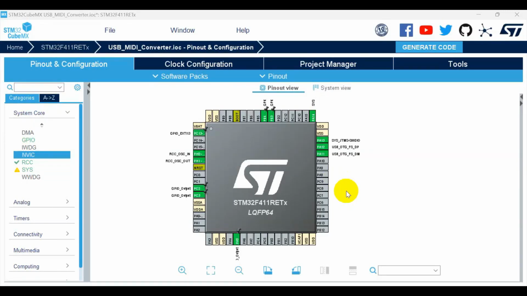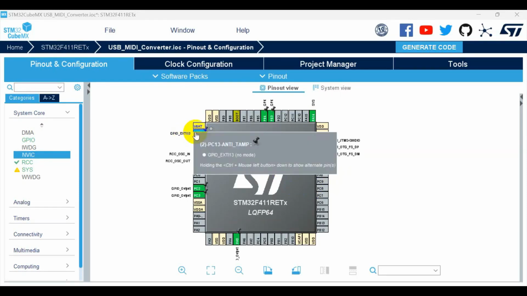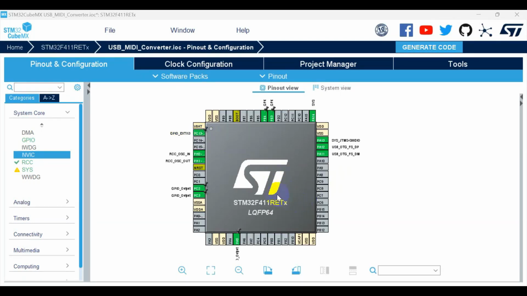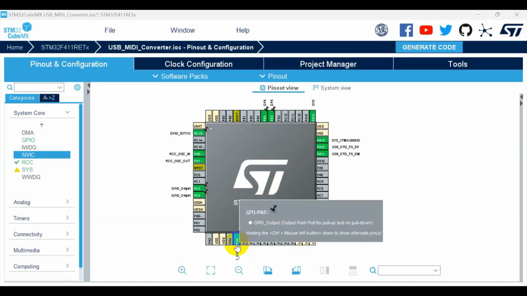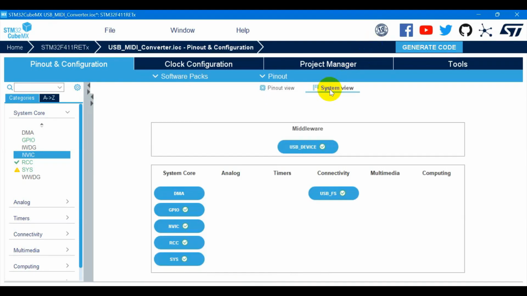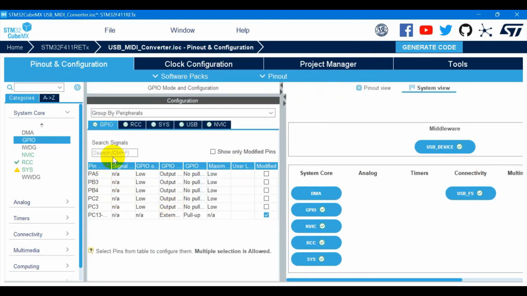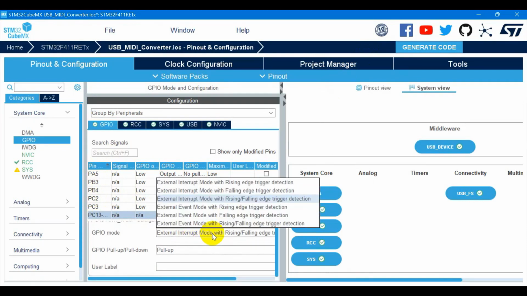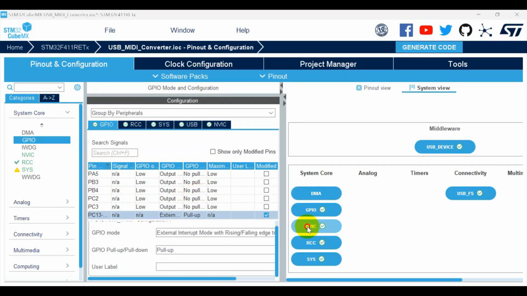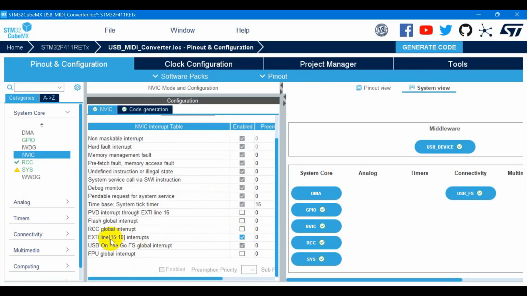Let's go to our project in CubeMX. Here I have enabled an external interrupt on the user button, which is connected to the PC13 pin. Also, I enabled the PI5 pin to manage the green LED mounted on the board. Then we configure the external interrupt to work with negative and positive edges. And don't forget to enable a global interrupt in the NVIC menu for the EXTI line.